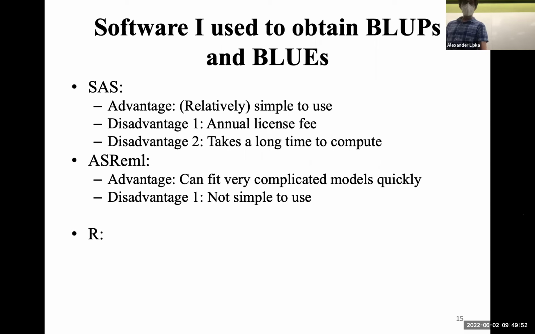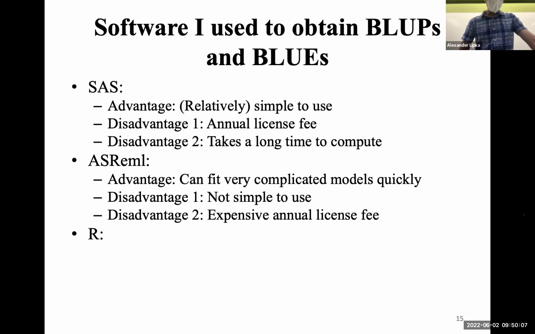A disadvantage, there's a steep learning curve with the coding, and I still don't get it correct today, even after it's been converted into R. Also, there's a really expensive annual license fee. And actually on my to-do list for this weekend, I need to update my lab's ASRML license.